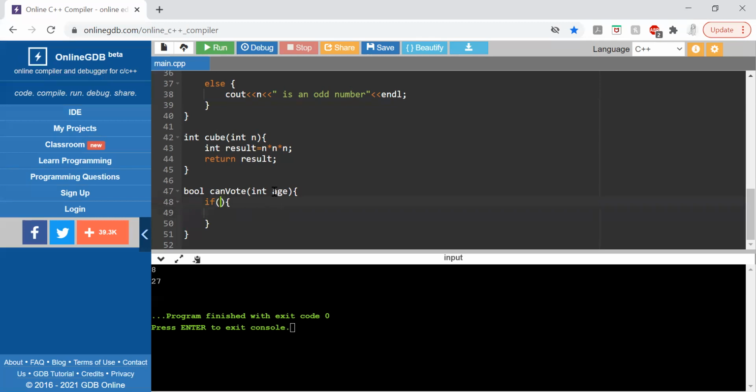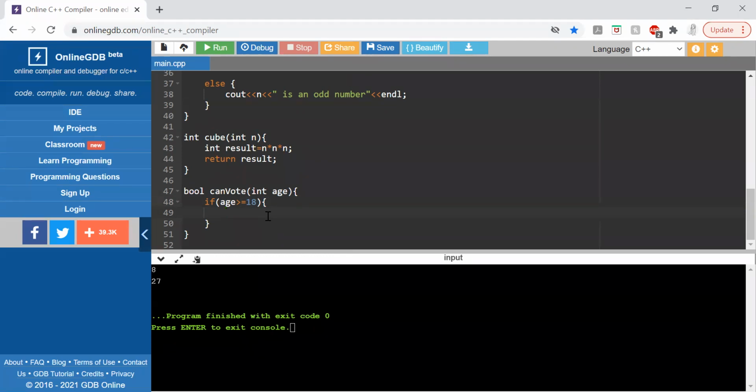So if a person is 18 or older, then they can vote. And we talked about return. If age is greater than or equal to 18, return true.